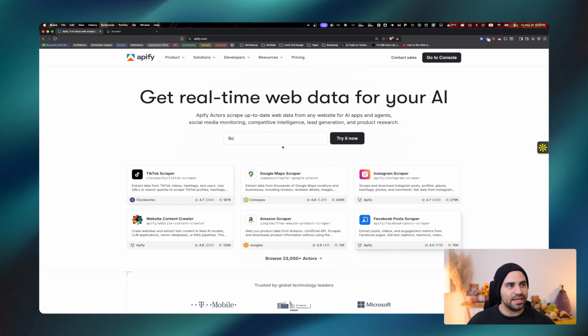What we're going to do is, first of all, you're going to need a free Apify account. Apify gives you $5 of credits each and every single month, and if used correctly, that's over 1,000 effective leads that you can get. After you create your free account, the next step is you're going to head into console.